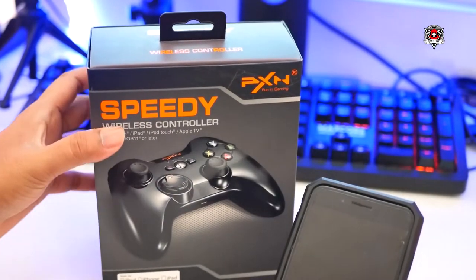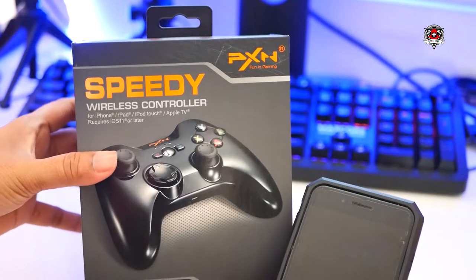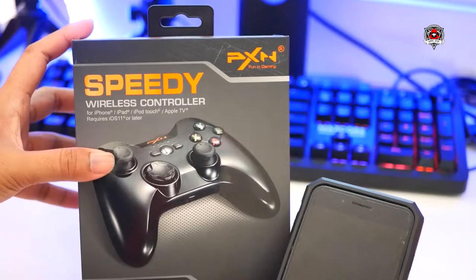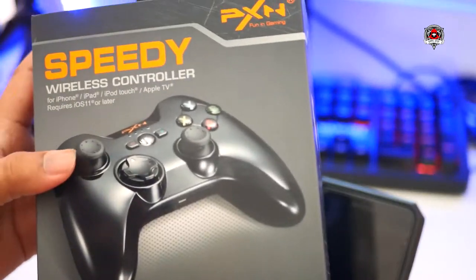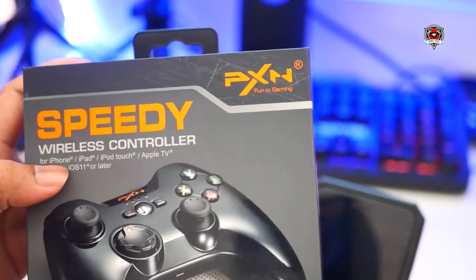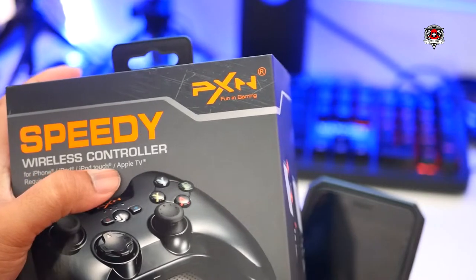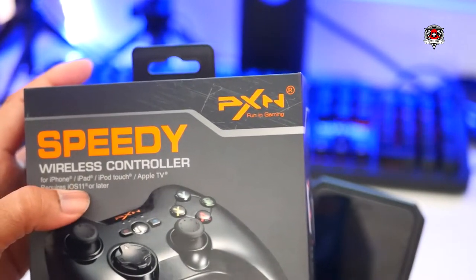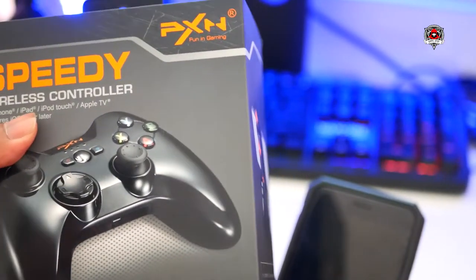Yes, hello everyone. Here is the controller, model Speedy PXN. It works with iPhone, supports all versions, even the latest version. Not only iPhone, it works with iPad, iPod Touch, and Apple TV, and requires iOS 11 or later. It means all types of versions. So let's open the box.